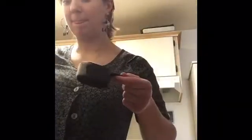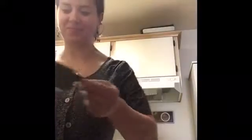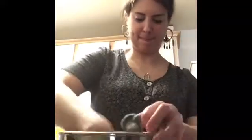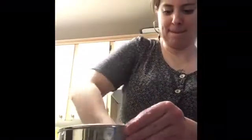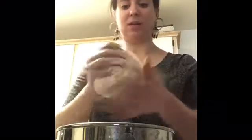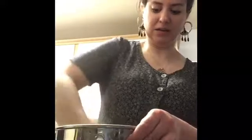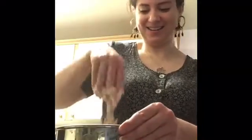Just add it slowly, not too much at a time. Yep, that looks like the consistency that I want. Nope, not quite. So yeah, I think that is the consistency of the dough that I want to go for. It's a little bit sticky, but that's okay because when I roll it out, I'll be using more flour. I just want a little bit of stickiness, but it's all combined together. So I'm going to leave that now to rise. There we go. See you in a bit.